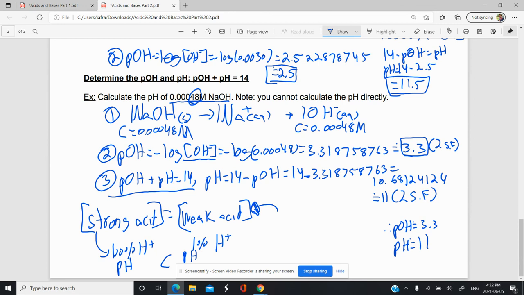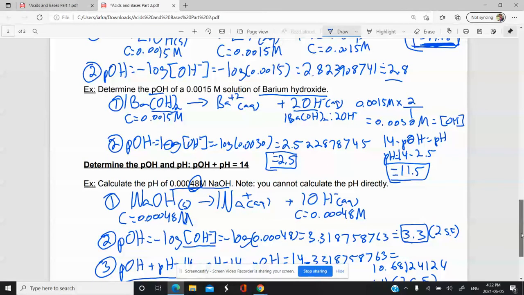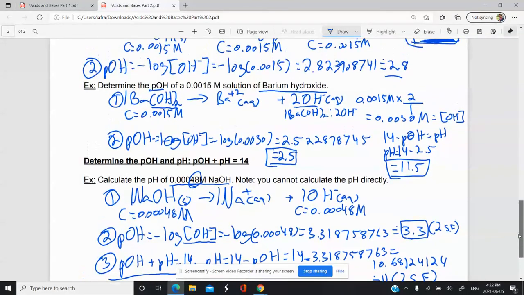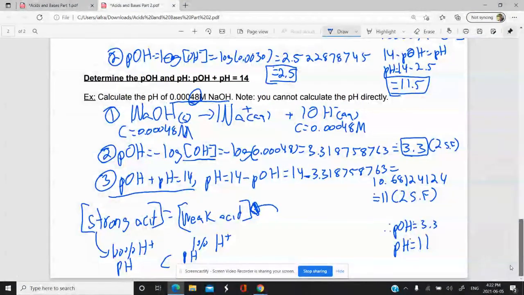So I want you to get that strong acid solutions don't always have to have a lower pH than a weak acid solution. It really depends on the concentration of that strong acid. If I made it very, very dilute, the strong acid would have a higher pH than the solution of the weak acid if the weak acid was extremely, extremely concentrated. But it takes quite a bit more concentration to make the pH lower than the strong acid.